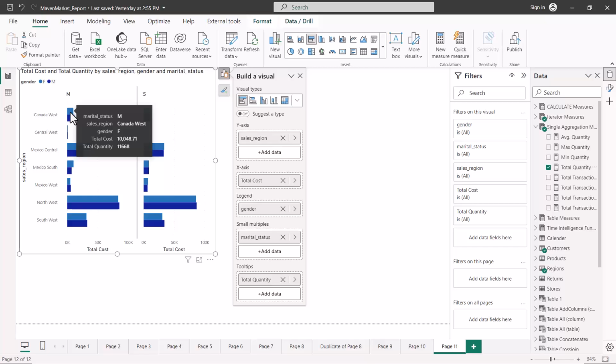So any information that you want to show in the tooltip, and that is not part of the four areas required to build a visual, you can put in the tooltip as well.